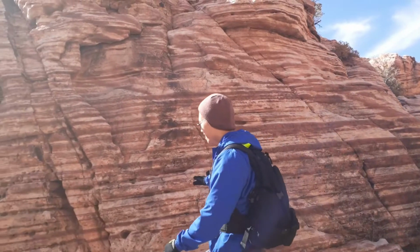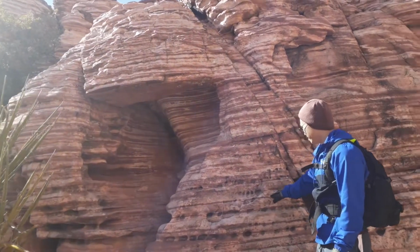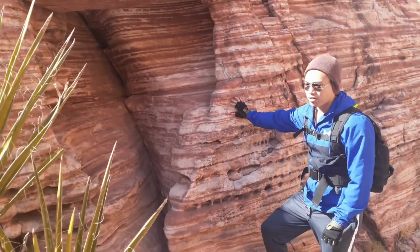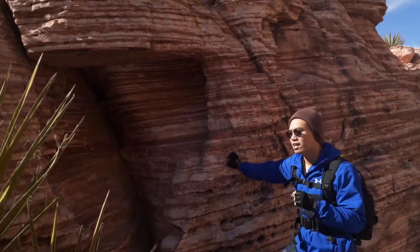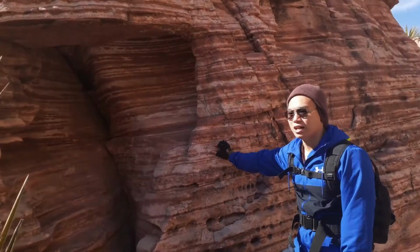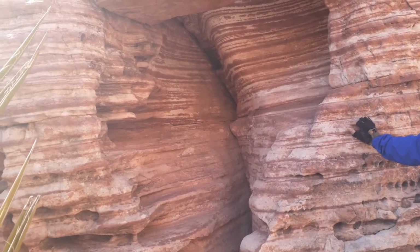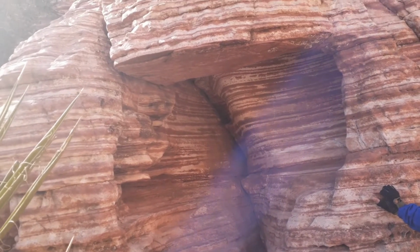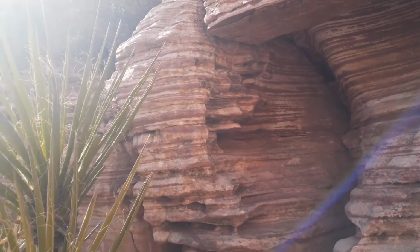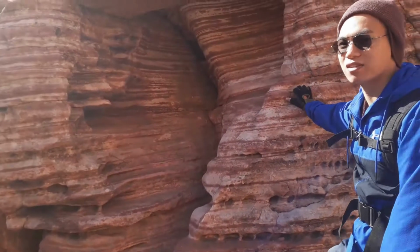See this? Look at this. These are beautiful striations, those darker striations of the rock formation. It's really important, you know, it is a physical activity, but there's also a side of it where you just have to appreciate nature. We're so focused on going to the gym, exercising, but this is nature's natural gym right here. Not only do you get exercise, you also get some eye candy, right? Getting to see these beautiful formations and what nature has to offer.